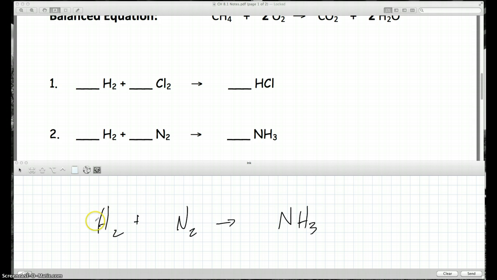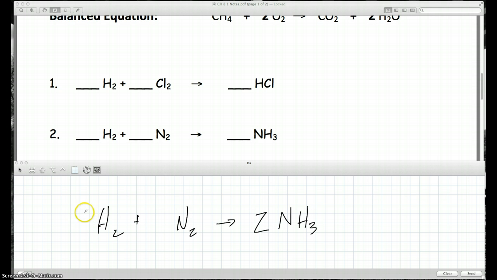And if we look here, we have 2 H's on the left and we got 3 H's on the right. Well, I can make any odd number into an even number by multiplying by 2. So if I put a 2 out front, it kind of looks like a Z, but that's a 2. If I put that 2 out front and it multiplies everything here, now I have 2 times 3, so I have 6 H's. Now instead of having an odd number of H's over here, I have an even number of H's, and even numbers are easier to work with.